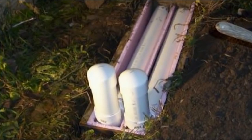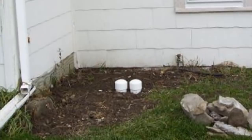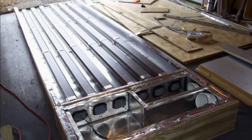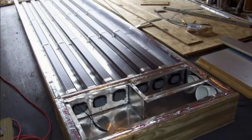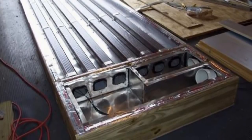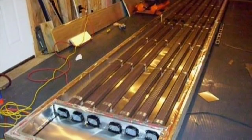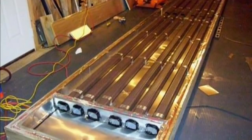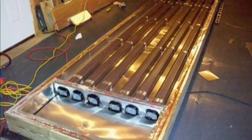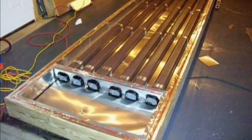My collector stays out all year and that's worked out fine, but Scott designed his so he could take it apart and store it in the summertime. Here are his PVC inlet valves that are capped off for the summer months. Where Scott's design really excels is his use of the plenum. See how he designed his frame to allow a nice large air space to let the air go down three aluminum downspouts in parallel and then come back the other three and return to the house — that allows for much better airflow. Because he's feeding the downspouts in parallel, he has a much less restrictive flow. He also put a little space between each aluminum downspout and used aluminum flashing behind to catch that heat and transfer it to the downspouts.